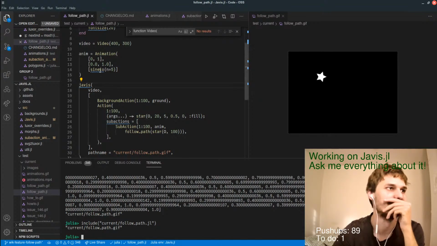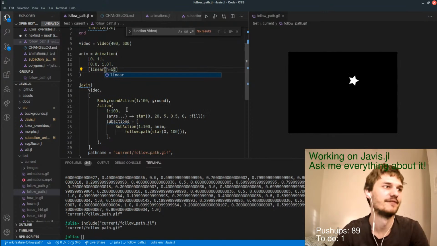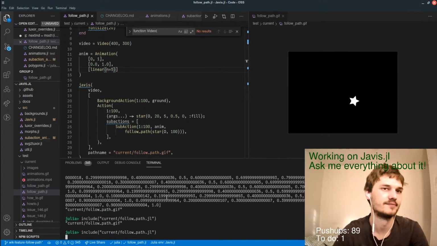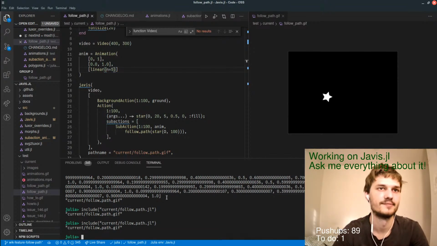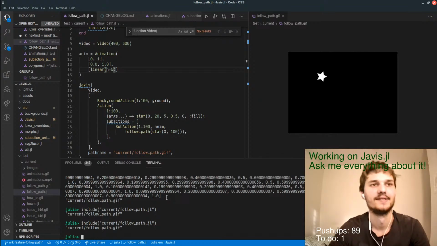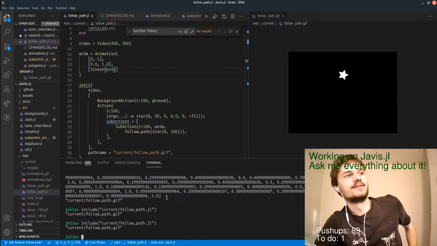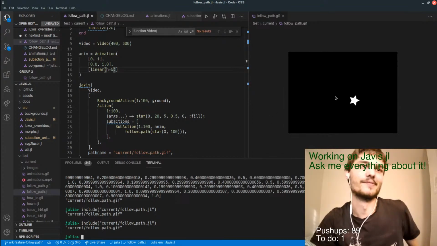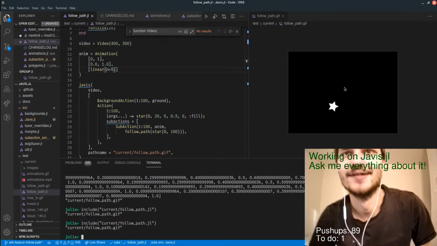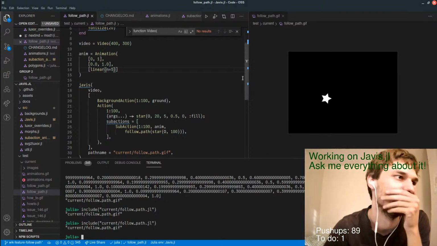Oh, that's not why you came here. You came here for the linear one. But yeah, the problem is that the frame rate is not good.